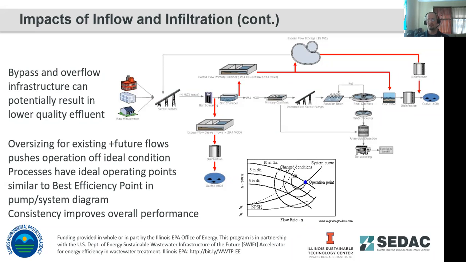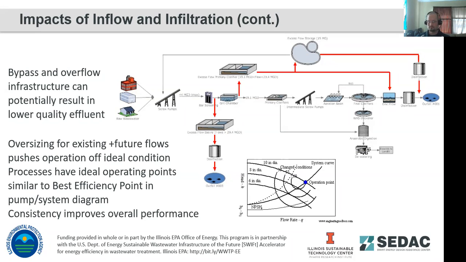The thing here that I want to point out is that those storm flows are bypassing the bulk of their treatment process. And so there is a potential here for reduced effluent quality going out to that outfall stream. So it's important here to note that there's also water quality impacts on top of energy impacts for I&I processes.